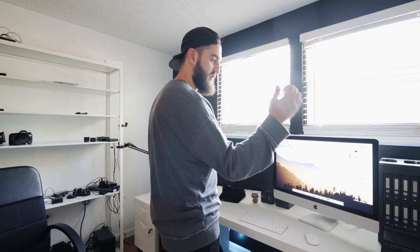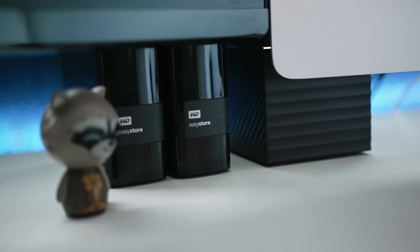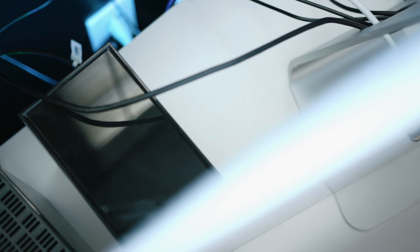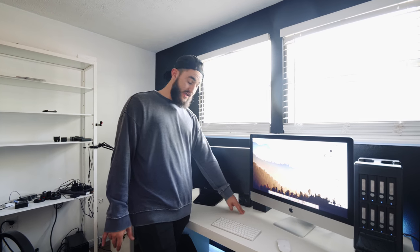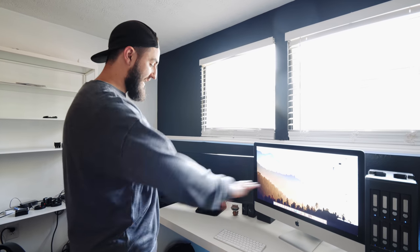My backup workflow: the G-Speed is my main edit drive. Underneath the desk is a 20TB WD My Book Duo on USB-C. I use Carbon Copy Cloner to mirror everything from the edit drive to that backup drive — so if the G-Speed dies, everything is safe. I also have two WD 8TB drives that are complete copies of each other. When we finish projects, we archive weddings onto two identical drives and store one here and one elsewhere. While editing, I always keep footage on four drives simultaneously. Invest in good backup gear and hard drives — it's worth it.